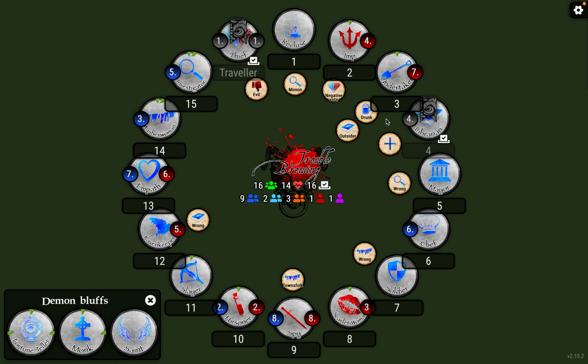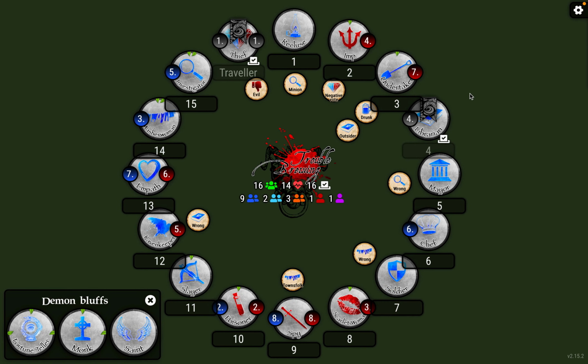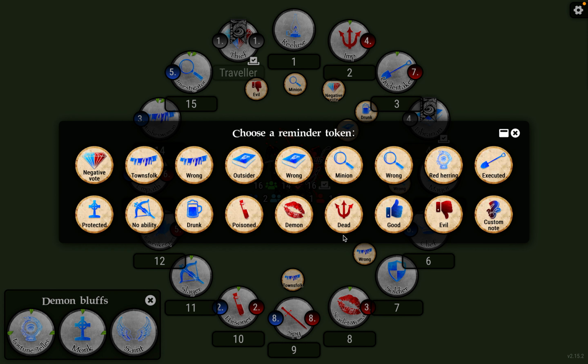But first, the first on any night is always Travelers. The Traveler is dead, so they don't have an ability. Next, we'd go to the Poisoner, who's always first of the regular people. And they would choose someone to poison. We're going to have them poison the Soldier.